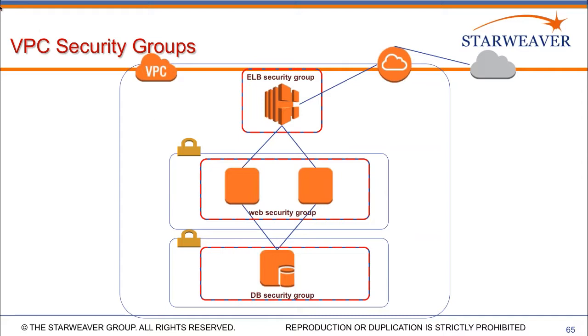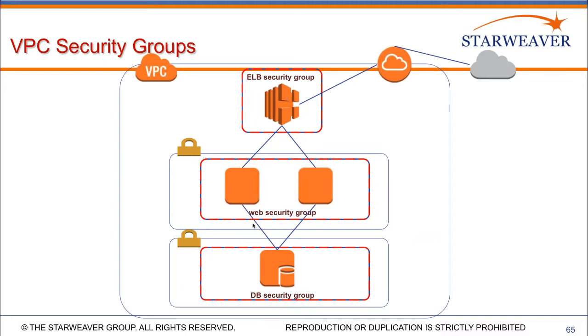So what we can do is define a security group for these guys, and we create a rule that says we're going to accept TCP port 8080 from anything in the ELB security group, and that's the only thing we're going to allow. That means no internet traffic directly is going to be allowed into these web server instances. That also means this doesn't have to be a public subnet. This could be a private subnet because we're only going to be communicating with the ELB. So the ELB is going to be public facing. It's going to have public IP addresses, but nothing else below would need to.